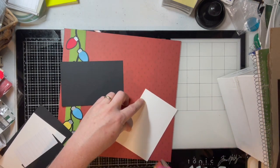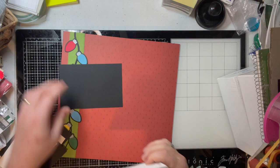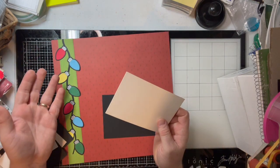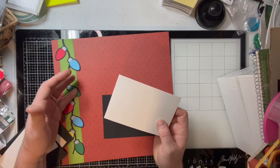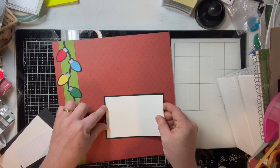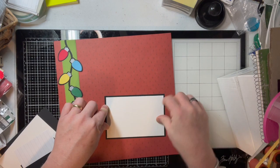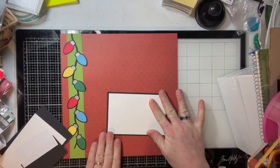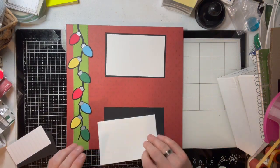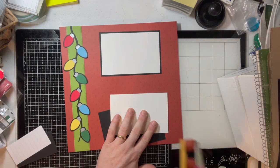And you could do all kinds of things with this light bulb set. I thought about doing translucent paper on top to make it look like there was color underneath it. I thought about using shimmer paper, but I did that with the bulbs, so I didn't want to do that again. So I just bought some bright primary colors that normally would be on a strand of lights and used those for my light bulbs.